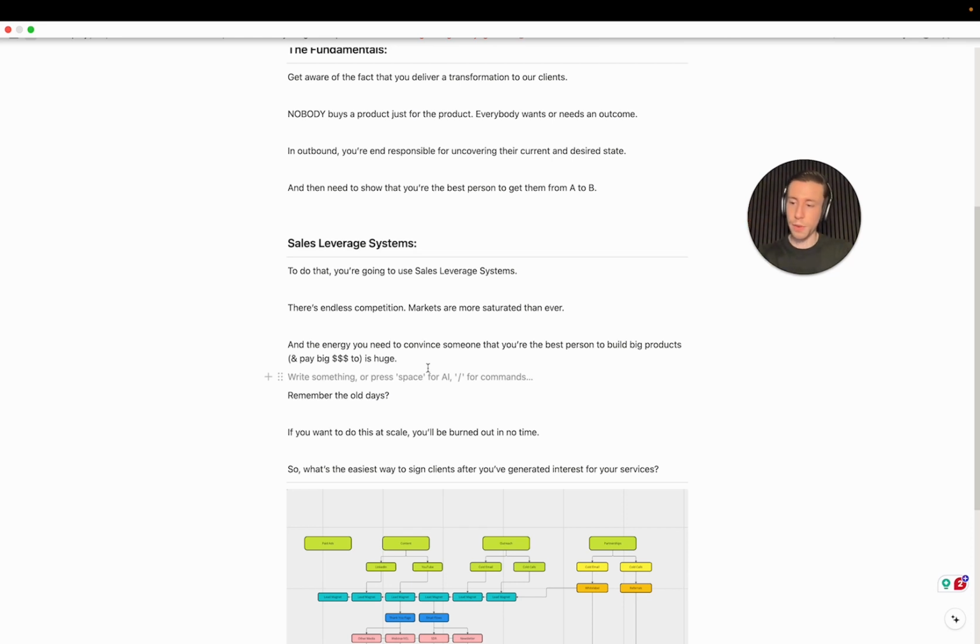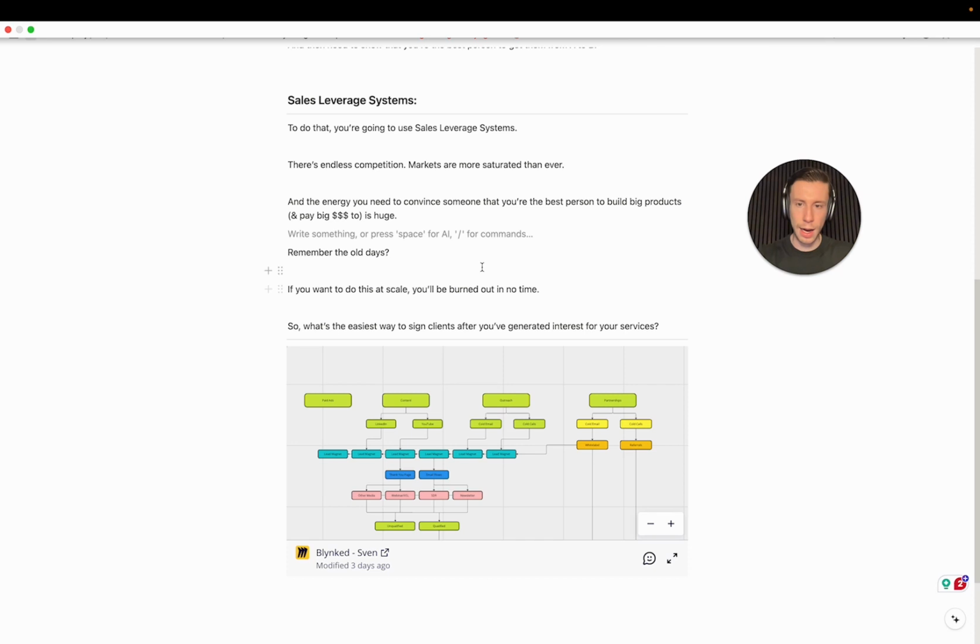But if you want to grow, then you will need to do this at scale. And if you are the person that is responsible for pushing that energy into prospects, then you will be capped out really quickly. Because if, let's say, your sole responsibility is speaking to those types of people, then of course you can do a lot, but you only have so many working hours in a week. So what you want to do is set up a system where you have leverage.